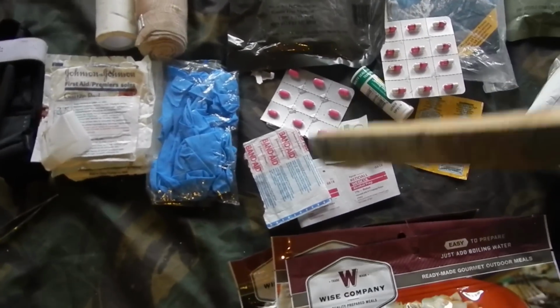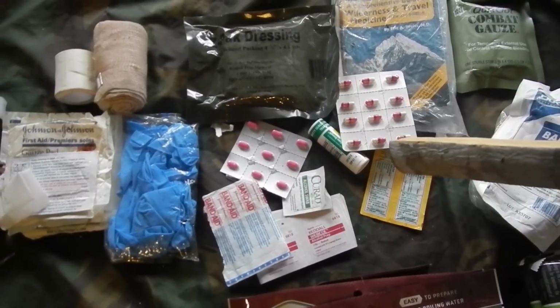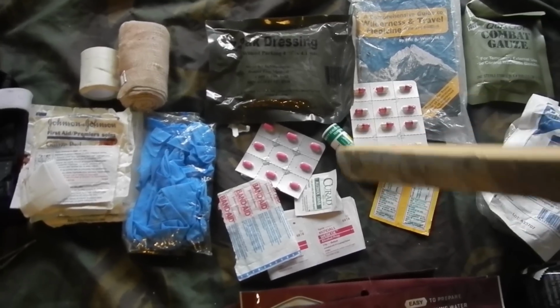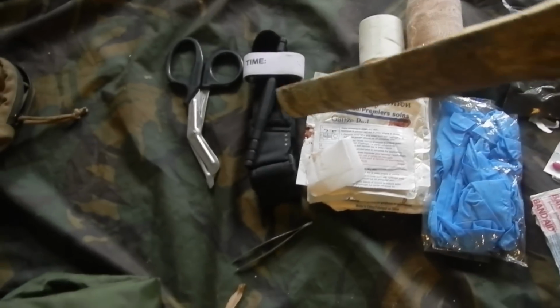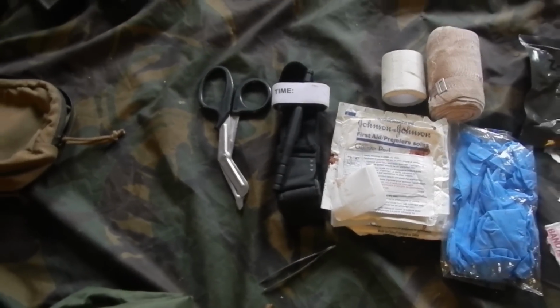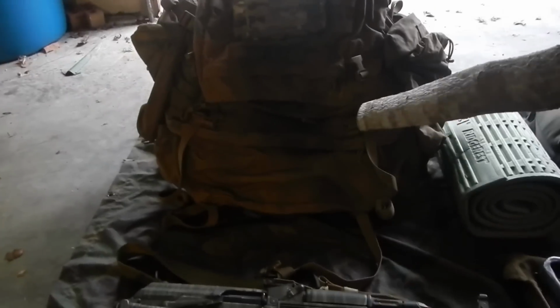And then some little band-aids, some alcohol prep pads, some basic cold and flu pills, and some Tylenol, and some anti-nausea medication. And over here, got a CAT tourniquet and a pair of shears. And then finally over here is the medical pouch that all of this goes into, and the med pouch here mounts onto my pack right there.